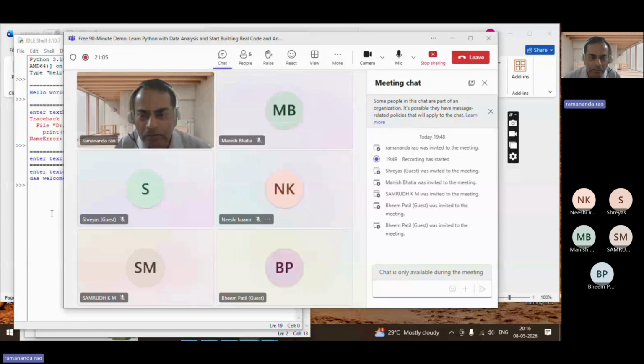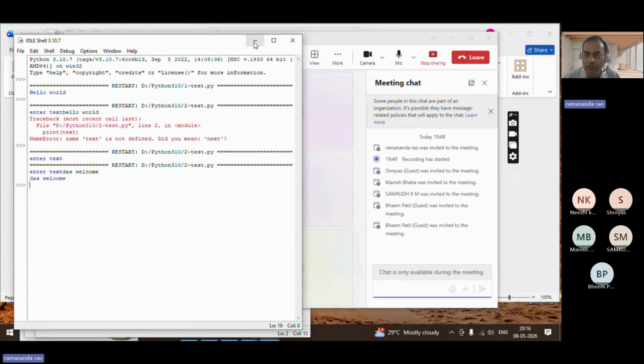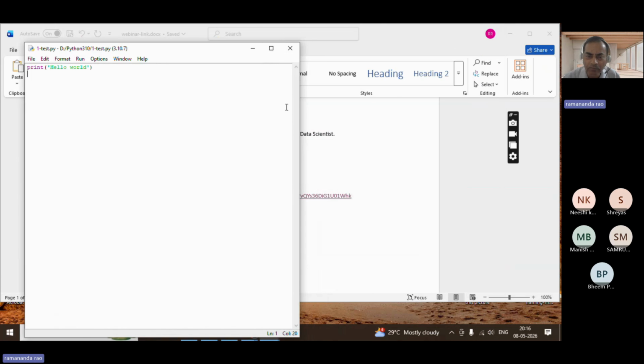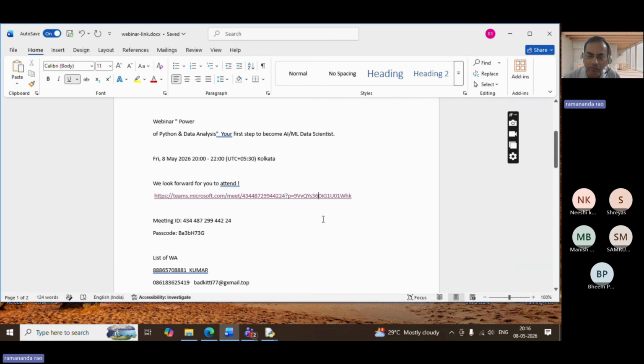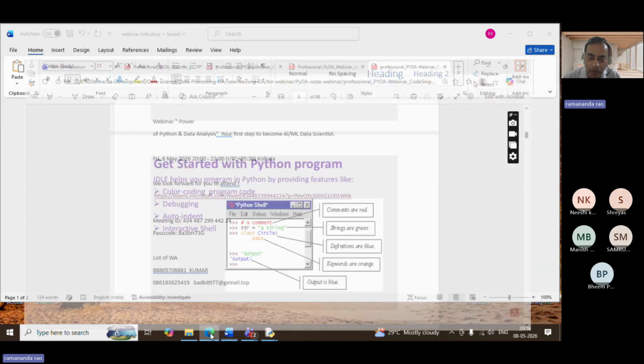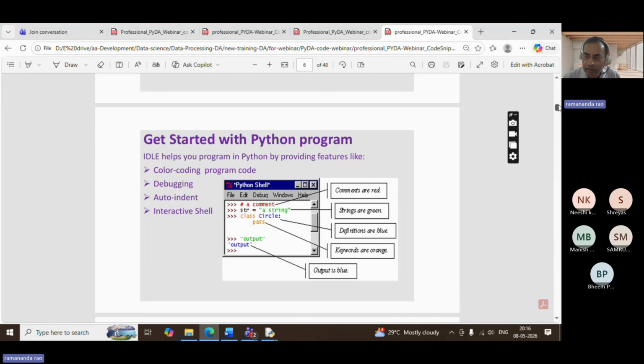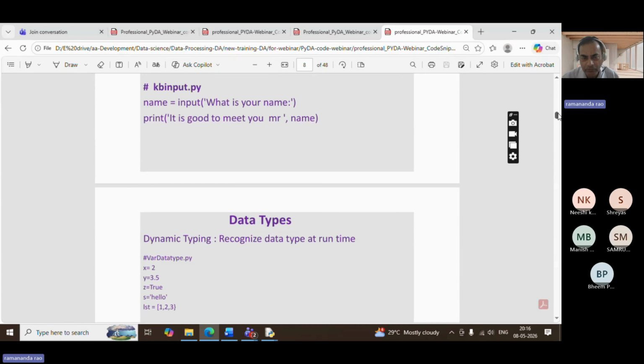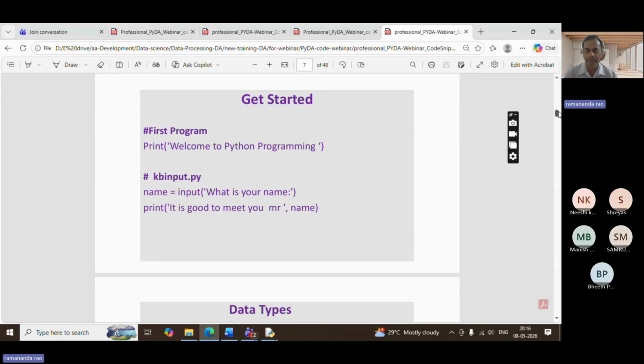Okay, so let us get back to the PPT. In case you have installed it, you can try doing this. Even if you go slowly, it is going to help you because I'll give the handout. You can always follow it. So you can do this. Okay, anybody installed? Manish, have you installed?